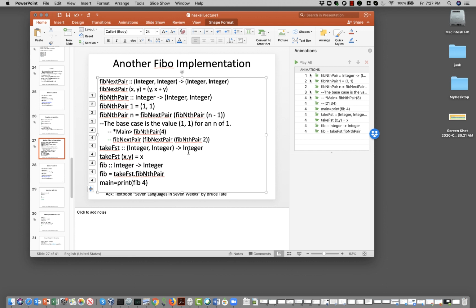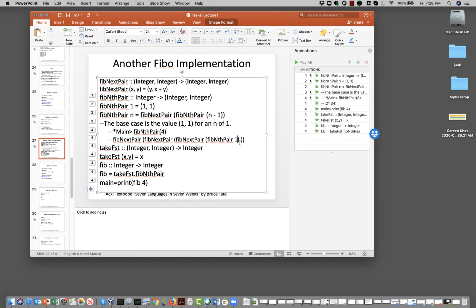So now I think you are seeing the pattern, and after doing the same thing with fibnth pair 2, so again we can copy that, and let's put it in here with 2, replacing that with 1, we have this, correct?